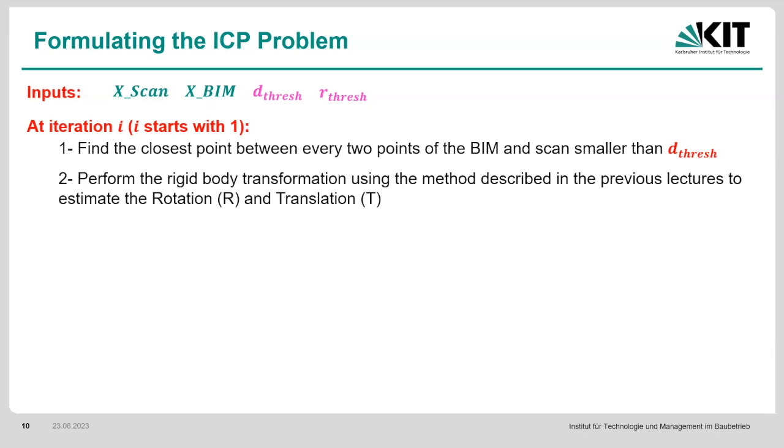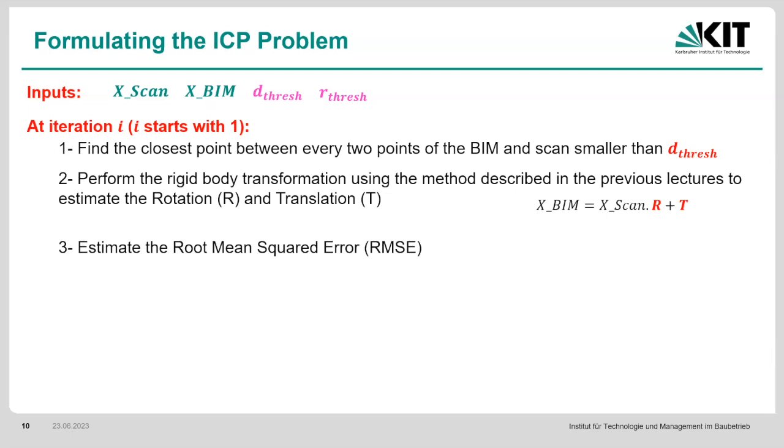Then when we find these, and we talked about how you can use the KNN search algorithm for this so that we can find the closest point between them, it will give you the identity of it, the distance, all these types of things. From that, you have a set of points that are target and source. Then you do a rigid body transformation for that, and you get the rotation and translation. Once you have that, which is basically this, you want to take the scan into the BIM. That's the idea of scan versus BIM.